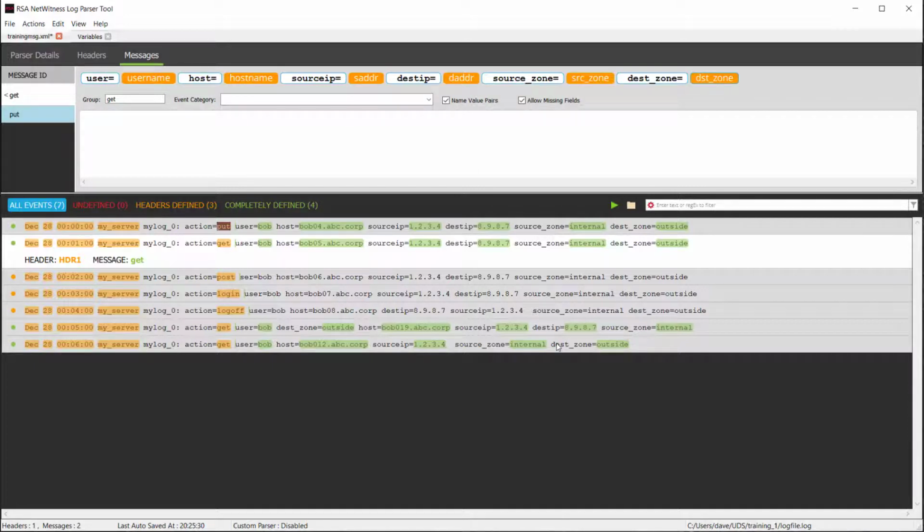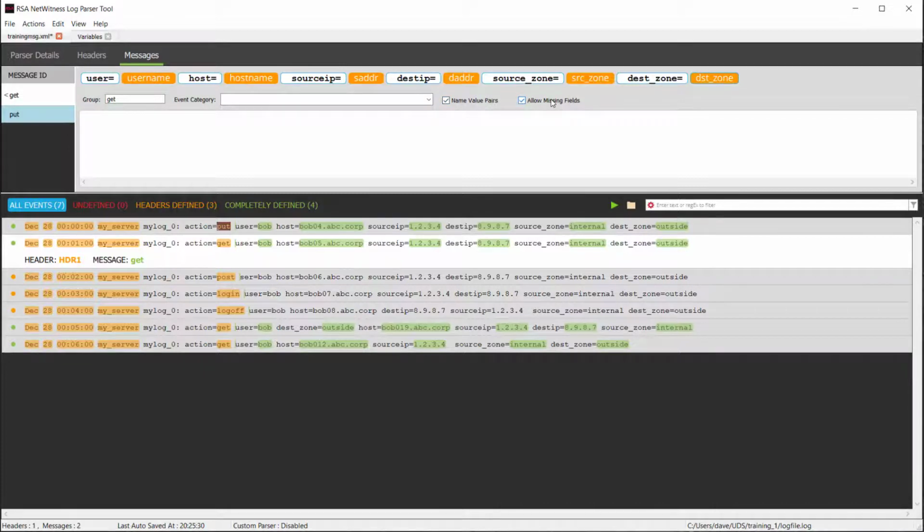It doesn't matter if fewer fields are sent. So let's talk about these two different fields. Name value pairs says that as long as the keys are defined, it doesn't matter if you send me fewer keys or the keys are in a jumbled order, we will still parse them. We'll look for them. So we see here that destination zone is normally defined at the end, but in this one it came second, but it doesn't matter because we've defined them as key value pairs, or name value pairs.